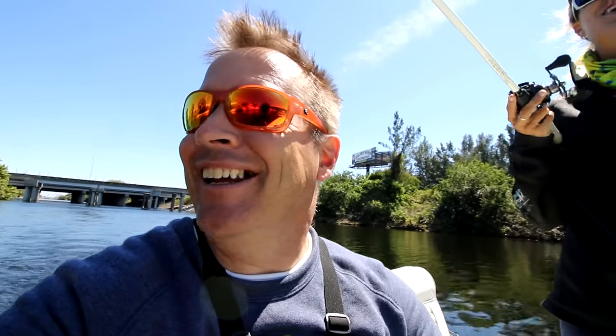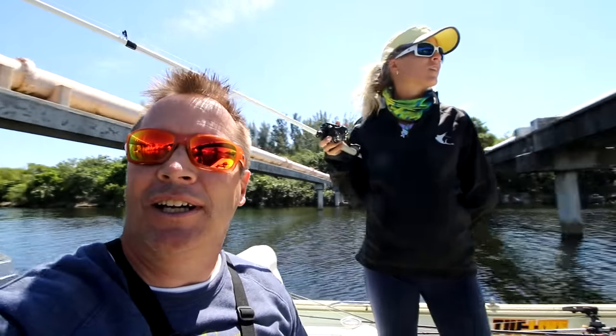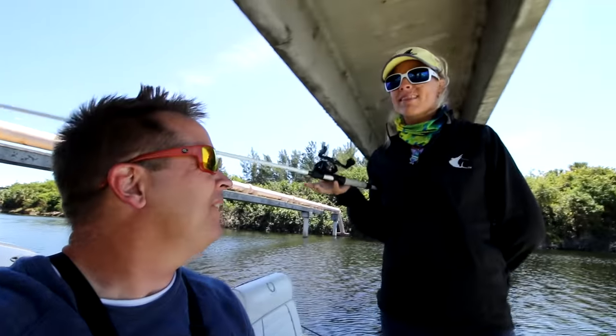We fished this whole bank and I had an epic sequence of bites and hook sets but the GoPro messed up, so Darcy is pretty mad. We're heading back up now and Darcy is actually trying some trolled crankbaits through here to see how that works. We've got to try different things. We think the fish are more centrally located where I first caught those two fish this morning. As we moved down the bank we noticed less and less fish, and the water clarity changed slightly, so we're making a move back to where the fish were.